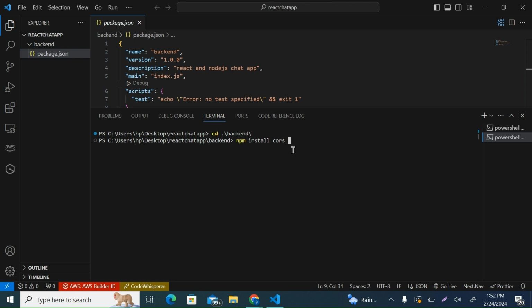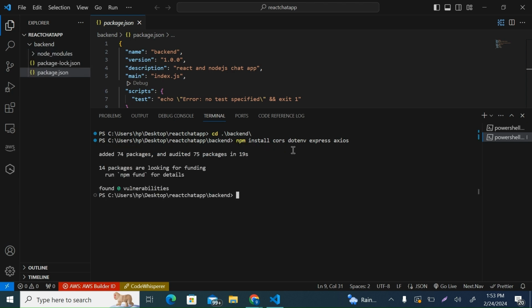And then I need dotenv because of my environment. You'll need an API key from Chat Engine. You need express, this is an HTTP server, and then you also need Axios for our endpoints. So I think that's all we need from that end.